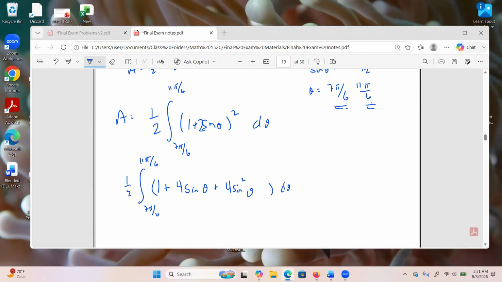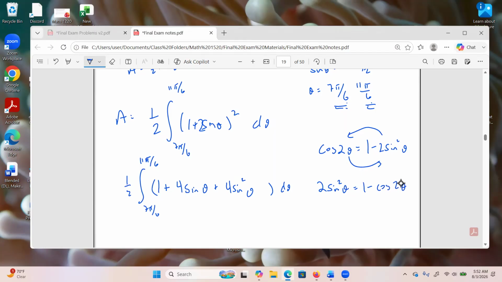We have to do a substitution before we get there. If you go back and remember that cosine of 2 theta is equal to 1 minus 2 sine squared theta, that's the pathway through this. So I'm going to push my sine squared on the left side and everything else on the right side. So we have 2 sine squared theta is equal to 1 minus cosine of 2 theta.